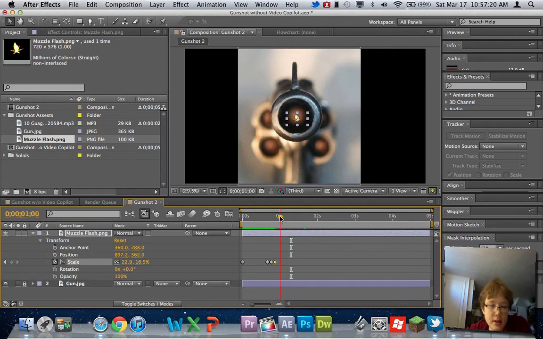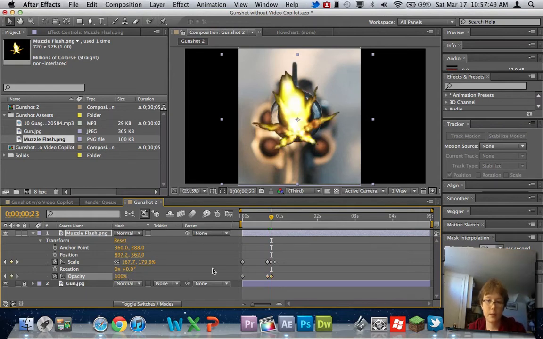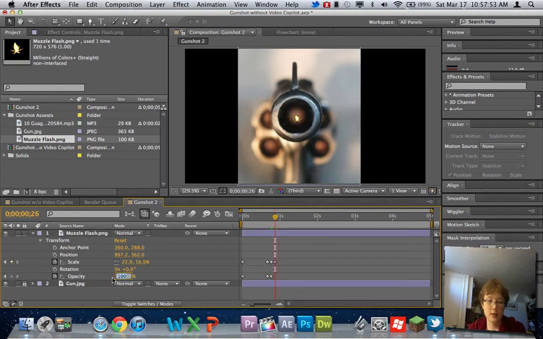Alright, the next thing we need to keyframe is our opacity. So I'm going to hit the little keyframe button, and we're going to start our opacity at 0. And then I'm just going to go right here, and I'm going to increase the opacity to 0.01. What that does is it rounds down to 0. So it puts a new keyframe, so nothing is going to change in this interval of time. Then we're going to move forward to our next keyframe, and we're going to bring our opacity up to 100. And then we're going to go back right here, and we're going to bring it right back down to 0.